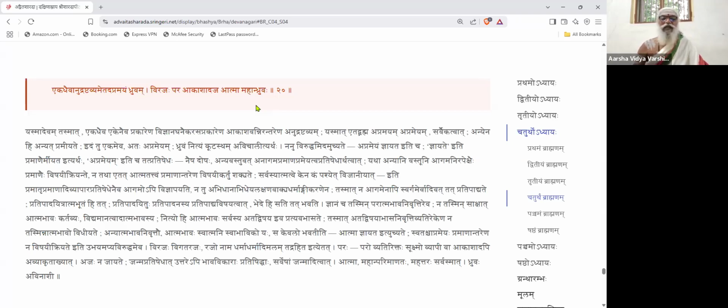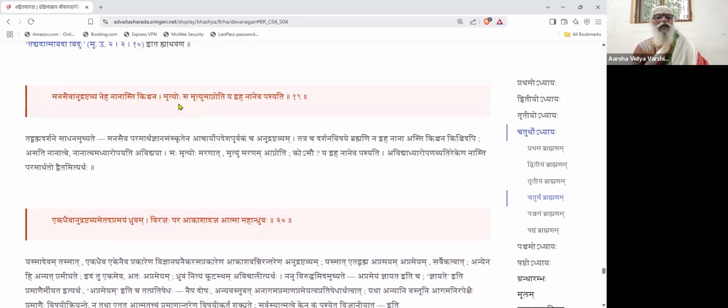And Bhashyakara writes a little bit of Bhashya here on this Apramayam. Okay, that we will see. Yasmad evam tasmad. Yasmad evam is referring to the previous Vakya. See, Mrityoho sa mrityumapnoti ya iha nana iva pashyati, correct? So the one who sees as though there is many goes from death to death. Therefore, or because of that, what? You have to see it in this manner. Evam anudrashtavyam. How? That's what he is saying.